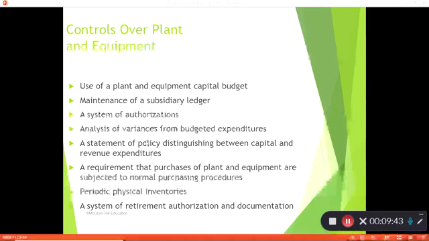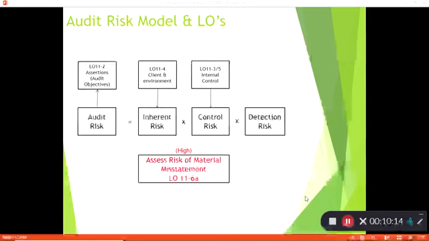And then I mentioned the system of authorization before, for additions and for retirements, it's important too. Just because something has gotten to the end of its estimated useful life, it doesn't mean that it's worthless, right? So we still may be able to get a salvage value out of something. We shouldn't just let employees take those assets, for example. The firm needs to have a proper system in order to retire assets.